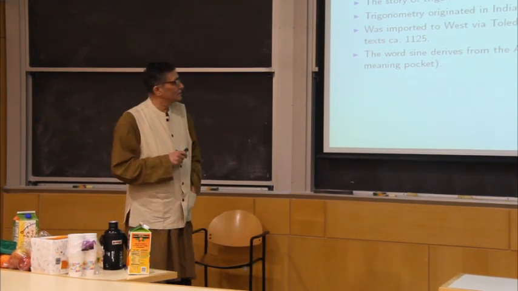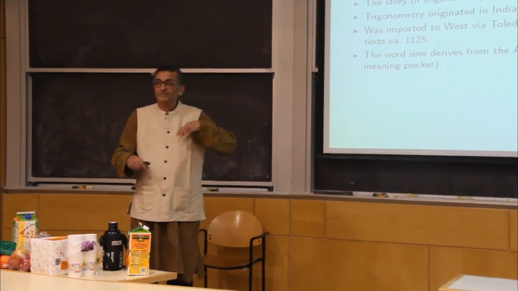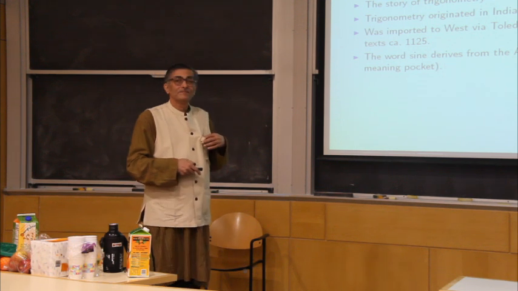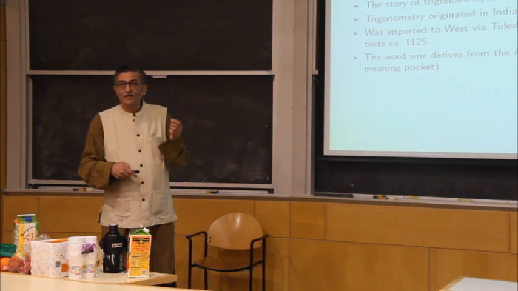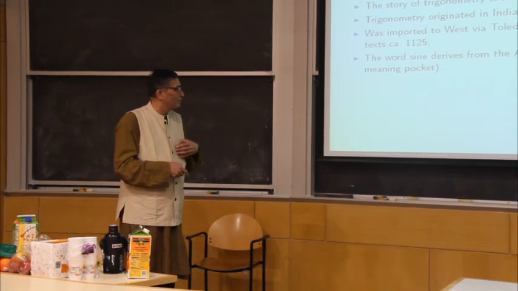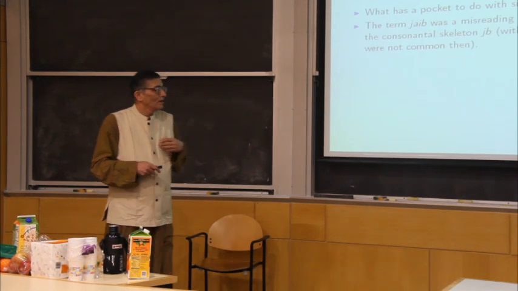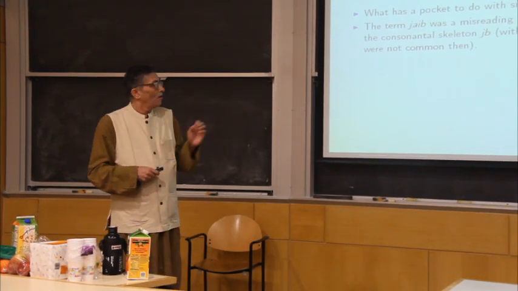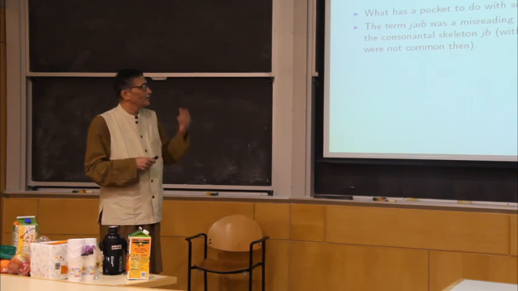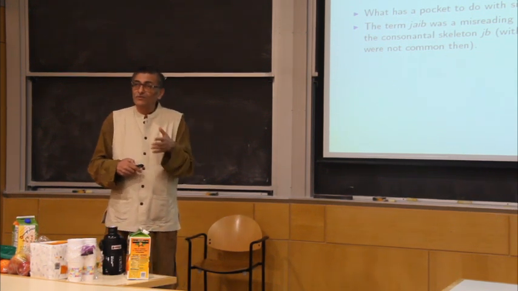Now you look at the word sine, you mentioned sine. So it derives from the word jaib, pocket. What has sine got to do with pocket? Now that sort of thing should alert you that there is some misunderstanding at work. Because obviously a pocket has nothing to do with science. So it was a misreading of jiba. And jiba was just written as j and ba, without the nukta system, which was not prevalent at that time.